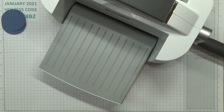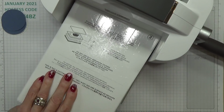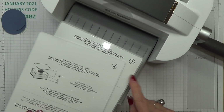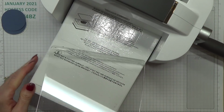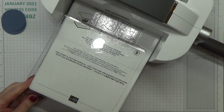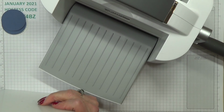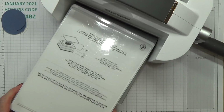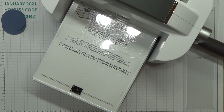So first of all I am going to do some die cutting. So I need plates 1 and 2. This is one of the things I really love about this. So there's 1 and 2. That's number 3, that's a cutting plate. That's it. Okay. See that one? As you can see, I've treated myself to a new set of cutting plates today. Where's my other one? Here it is.